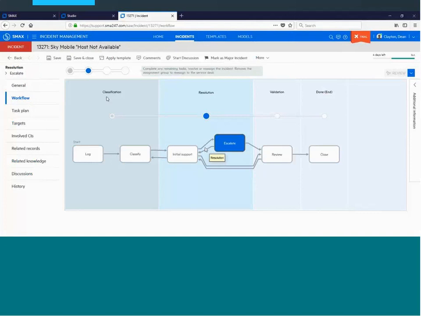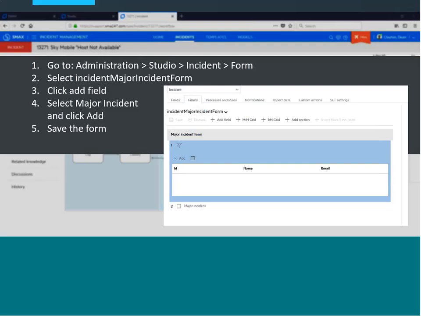So how do we go about doing that? Well, first thing I did, for the point of this demonstration, was add a major incident flag onto the form. Out of the box, it's not actually on the form, but I thought it'd be quite useful so that we've got that visual cue whilst we're running these demos. So I selected a particular form that used the major incident team section and added a field to the form just like any other field. Then we went and created our new custom action.